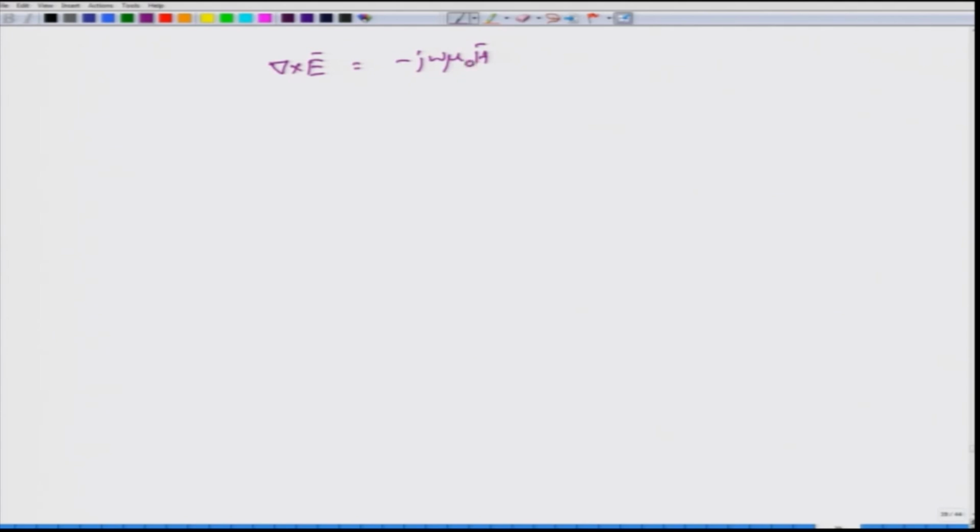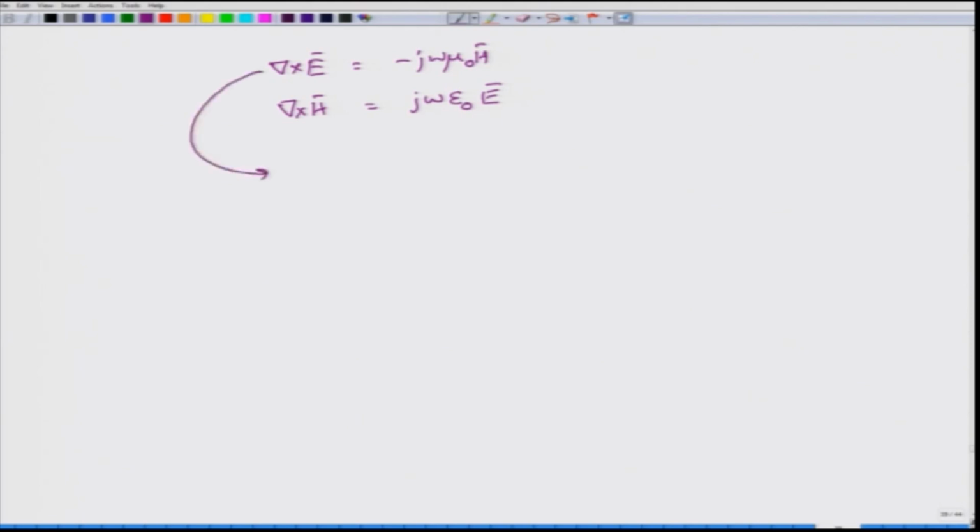In the case of a free space medium that I am considering between the parallel perfect electric conducting surfaces, this would be the curl expression and this would be the expression for H. No current exists in between, therefore, this is simply j omega epsilon naught. I am also assuming that the medium in between the parallel plate waveguide is a free space medium. So, what I get is this expression, correct. This is in the frequency domain, or the time harmonic expressions.